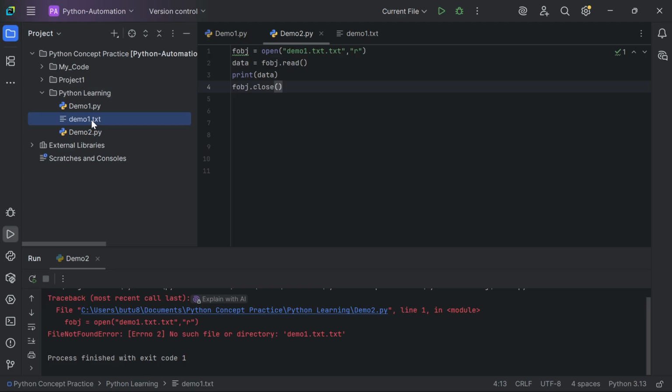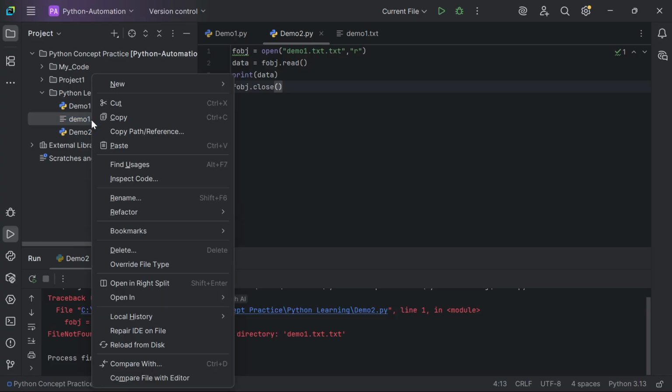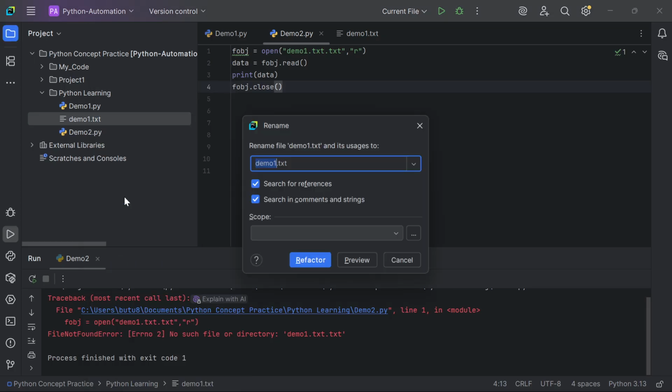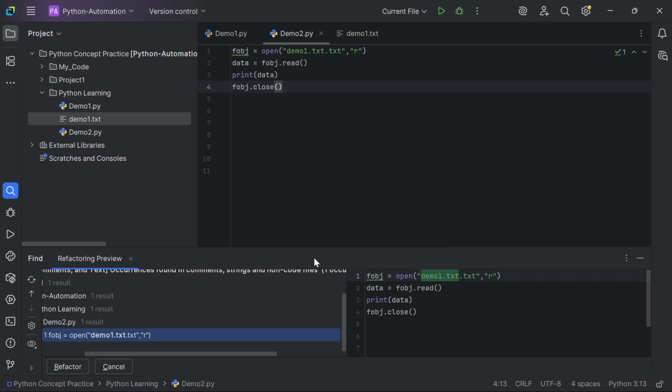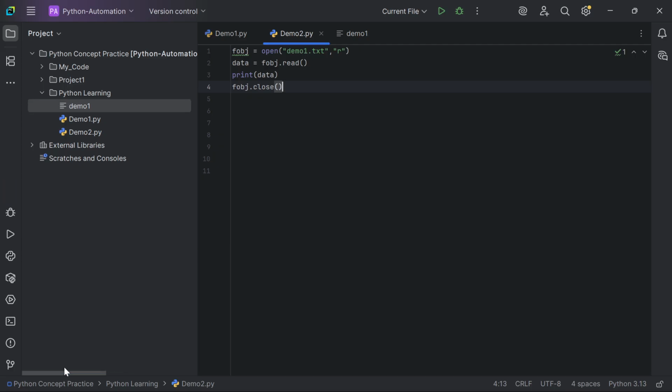Please make sure that whenever you are giving the name, by default I have given demo1, so it has by default taken the .txt format. So if I give the extension again, it will throw me the error because it will look for txt.txt. All right, so now let's see.